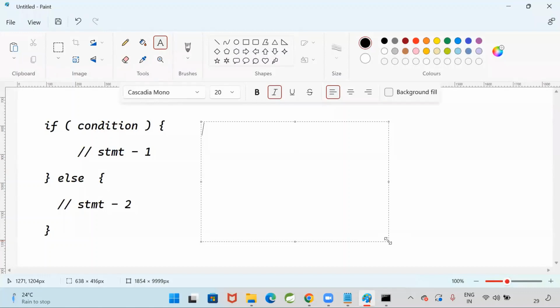If you have an ID card, he will allow you. If you don't have an ID card, he will stop you at the gate. In if else, if a condition is satisfied, execute one statement; if the condition is not satisfied, execute the other statement. Are you getting my point?